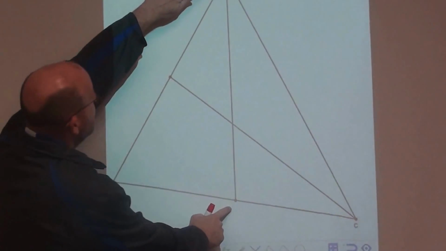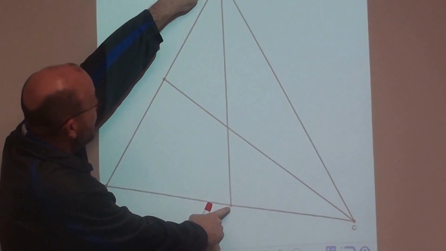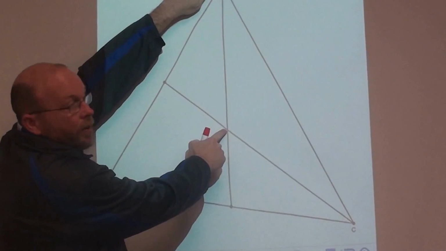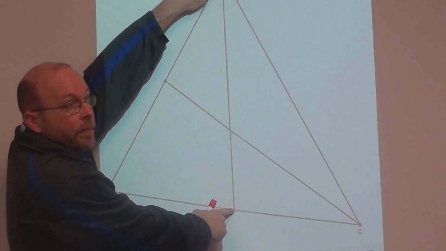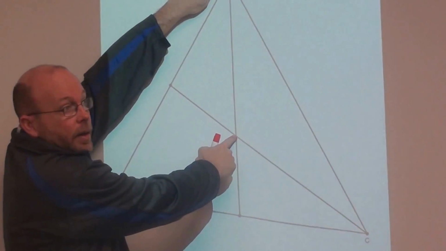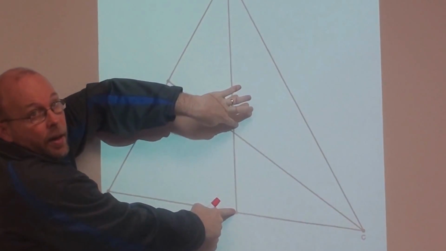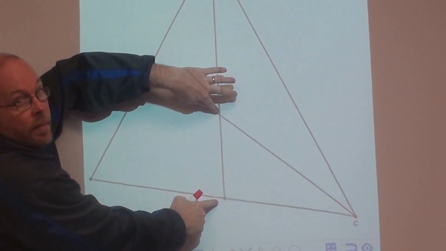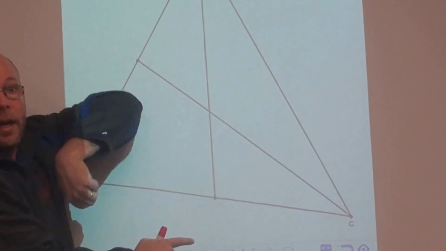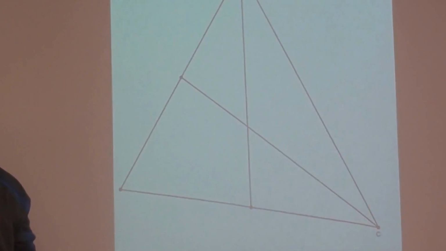And we're going to look at this one, from A to the midpoint of BC. This centroid right here cuts this median into two parts. It has a long part, and it has a little part. It cuts it into a longer segment than this one. What's interesting about the centroid is it cuts it into a proportion.